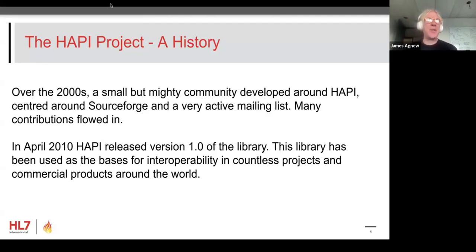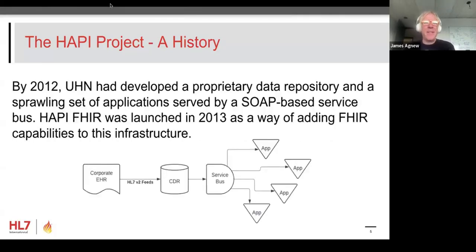And I will say it is the basis for interoperability in countless applications around the world. We're aware of everything from government projects and government departments to huge EHR vendors. Some of the biggest names in health software around the world have used HAPI as a part of their V2 suite. So it's embedded in all kinds of projects around the world. Frankly, if you have been a patient anywhere in the Western world in the last decade, chances are your data has been represented by HAPI HL7 V2 at some point along the way. It really has. It has been a strangely dominant force in interoperability.